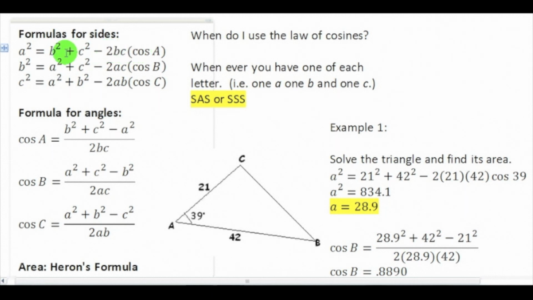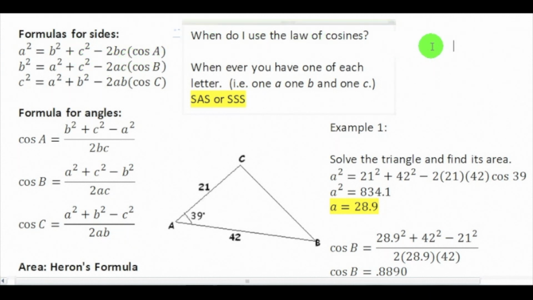You have to be very careful. These formulas are interchangeable in terms of the letters. The way I'll remember it is the two letters that are here also repeat in this scenario. If I start with an A outside, I end with an A. If it's with a B, it's a B. So the outside letters are the same and the inside letters are the same. If you take this equation and you rewrite it in terms of the cosine of A, then this is what you get. So really it's one big formula rearranged or rewritten to represent the letters or the particular need for the problem.